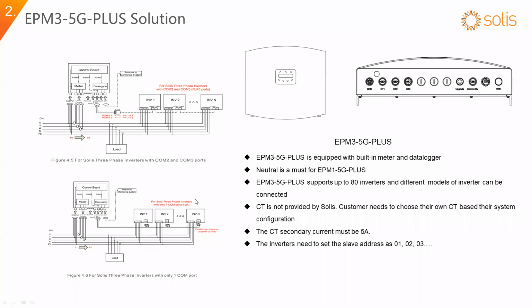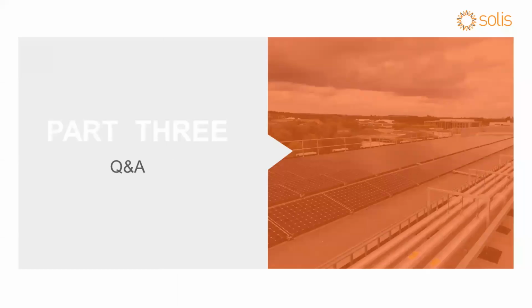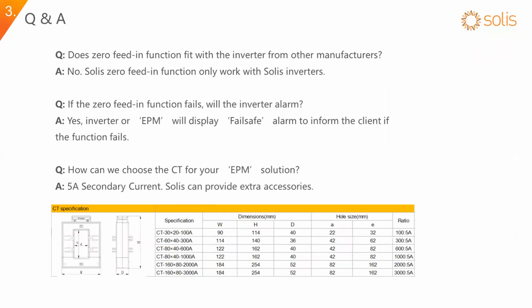And yeah, so that will be the introduction of the EPM device. And we prepared some questions in case you want to ask. For example, the first one is, does the zero export function work with inverters from other manufacturers? It's no, because the Solis zero export function requires communication between either the meter or the EPM device and the inverters. So we need to have the inverter Modbus protocol to control the inverter. That is why we are not compatible with other inverters.